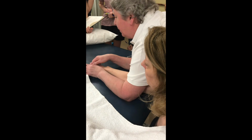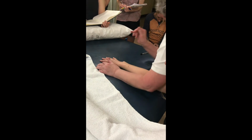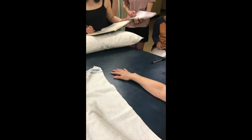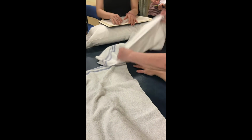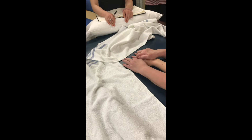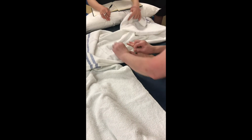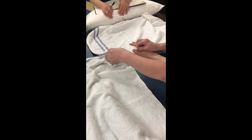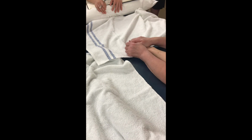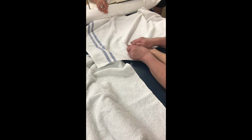We can augment that movement by stimulating the friction receptors of the hand. So if I have a really good contactual hand, then I can introduce the extensor component and bring in friction. NHS towels are not well known for being the best frictional tools, right? So you might have to have a nice frictional towel in your box of tricks.